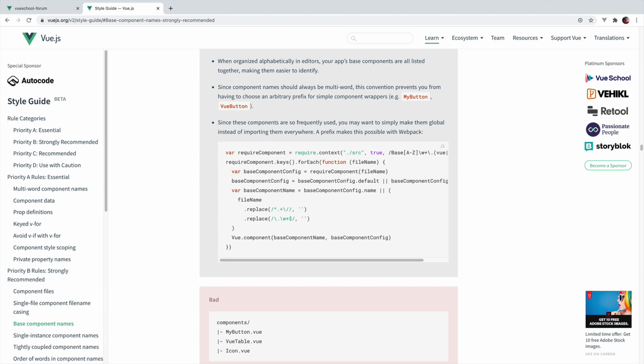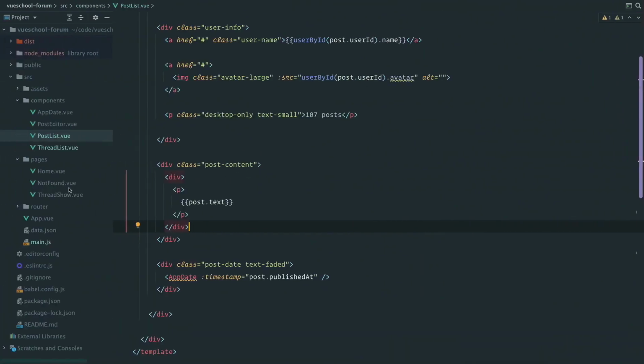What this code does is look for all the files in a directory that start with a prefix and then automatically register them globally using the old Vue.component method. This code is based on Vue 2, but nothing stops us from updating it and using it in our Vue 3 application. So I will copy it over to our main.js file.